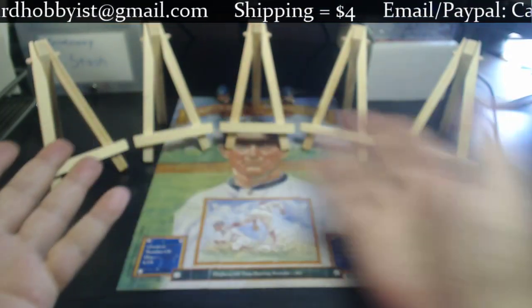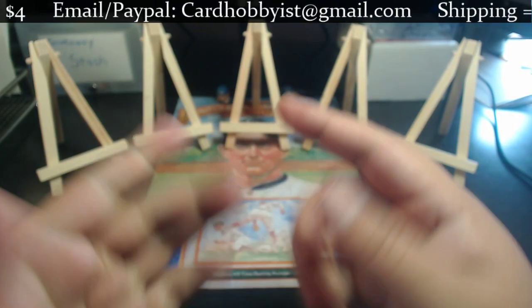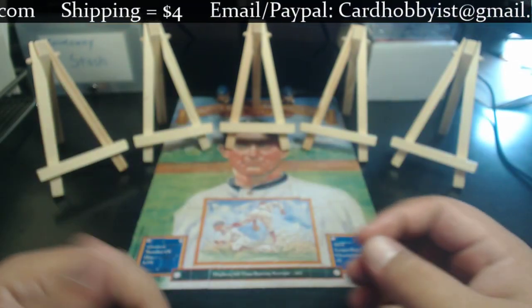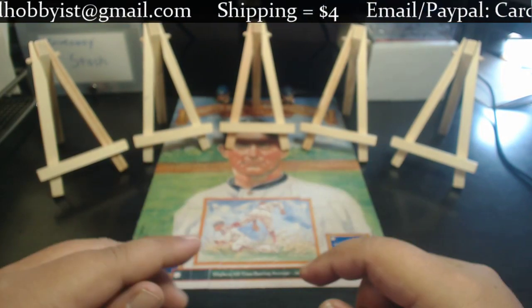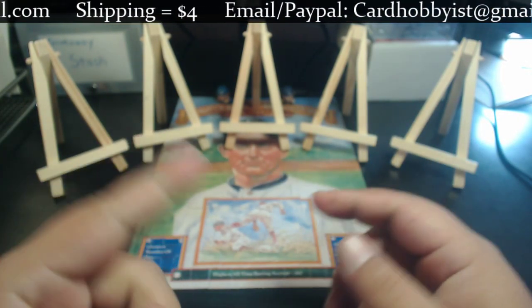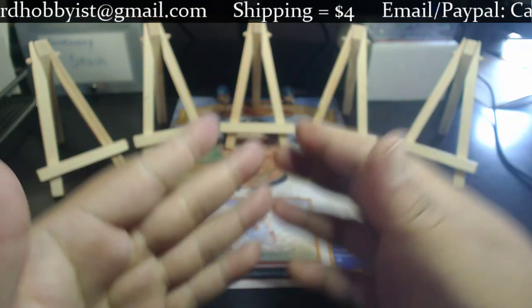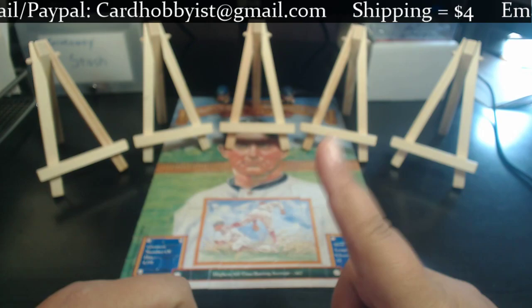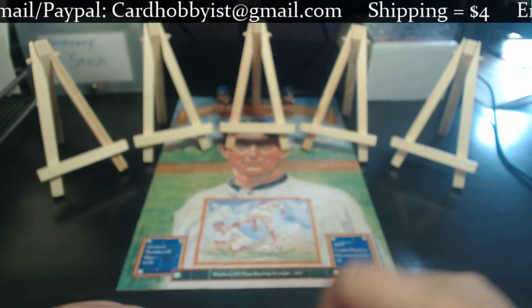So how is this auction going to work? I'm going to put up a team lot and set a minimum bid. So let's say I put up five cards and the minimum bid is a dollar and you're interested in the lot — you email me and say you're interested in lot A, lot B, lot C, or all of them. Tell me what lots you're interested in and what your maximum bid for that lot is. So let's say you want a lot but you're only willing to pay $1.50 for it — that's how it's done. After three days, ending Monday at midnight, whoever sends me the email with the highest bid will win that lot. However, if your highest bid is $3 and you're the only one that bids on that lot, you'll get it for the minimum price — I'm not going to make you pay your max bid if you're the only one bidding.